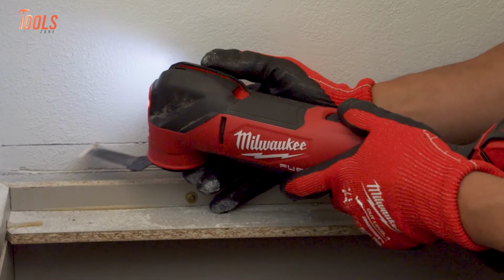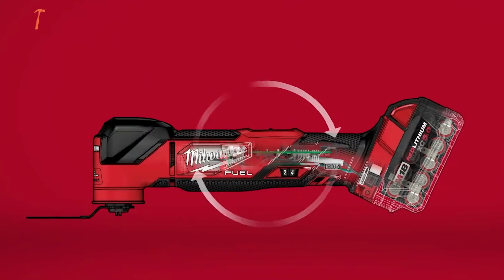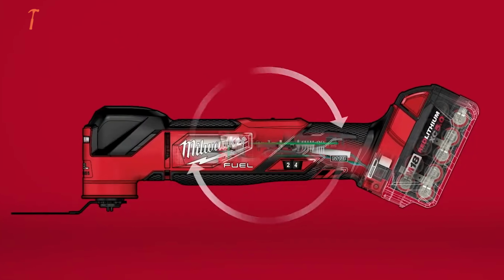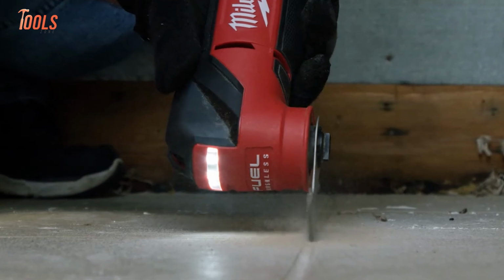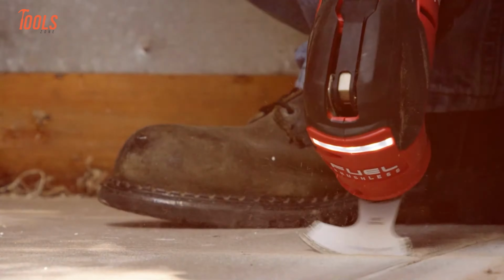Now, Milwaukee did one thing great. They separated the motor from the main body. It almost floats. That's not just a cool trick. It actually reduces how much vibration reaches your hand. We'll talk more about that in a bit.